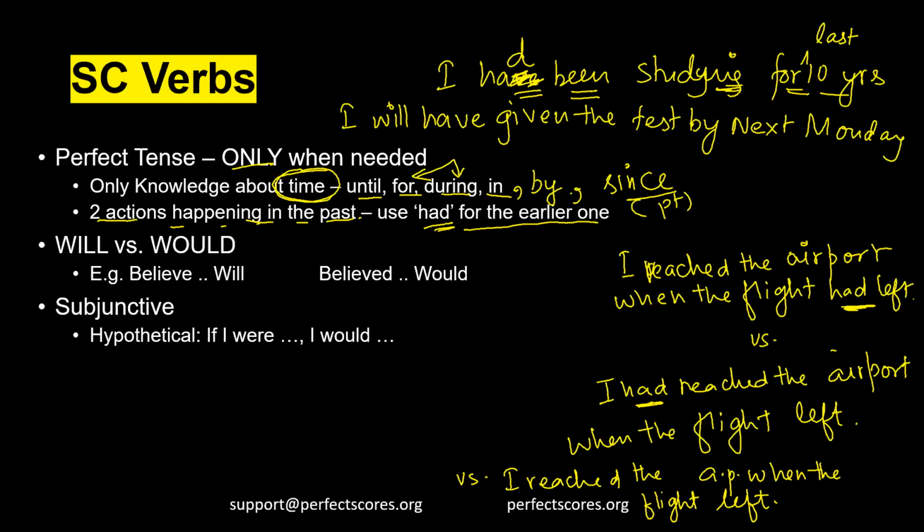I'm not using had in any of the two sentences, any of the two cases. They happen at the same time. Yes, it happened at the same time. So these simple sentences are not giving you much to work with in respect to the time because you don't know what's the correct time. But in the longer sentences, in the GMAT sentence correction, you will have an idea of what's the logical order in which these events are taking place, and you use the had according to that order. So those are the only two cases where you'll be using the perfect tense.